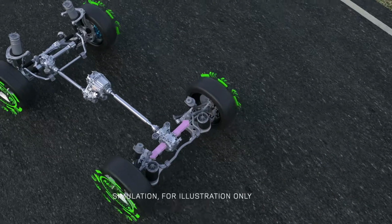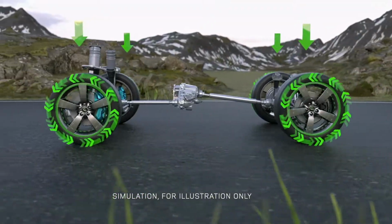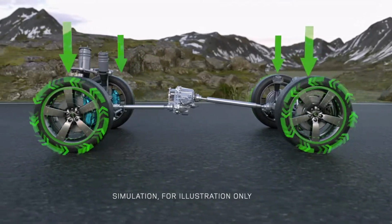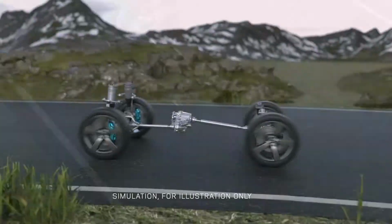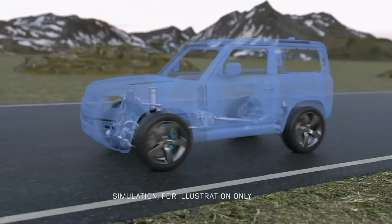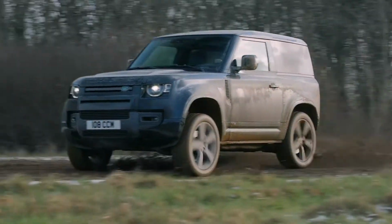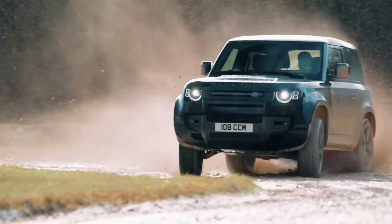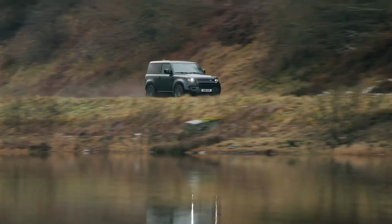Then, as the driver straightens the vehicle to exit the corner, the EDIF progressively locks up to increase traction. The damping rate increases on all four corners, allowing all four wheels to build grip. The traction control releases, allowing slightly more wheel spin as the vehicle straightens up to aid acceleration, and the V8 fires the car out of the corner. Of course, this can all happen within a couple of seconds, with all systems acting together and in harmony. It really makes the V8 the Defender you want to drive.